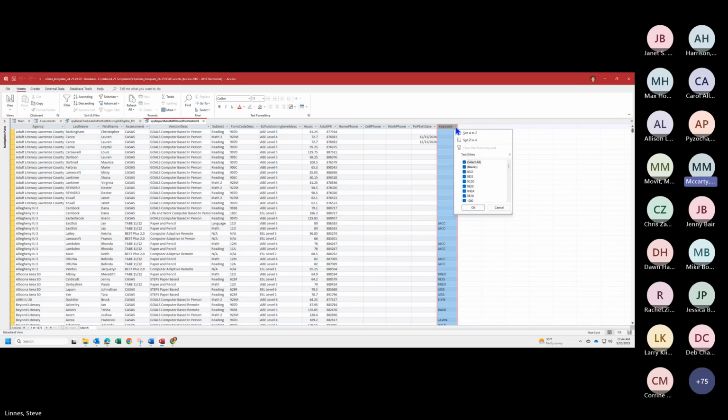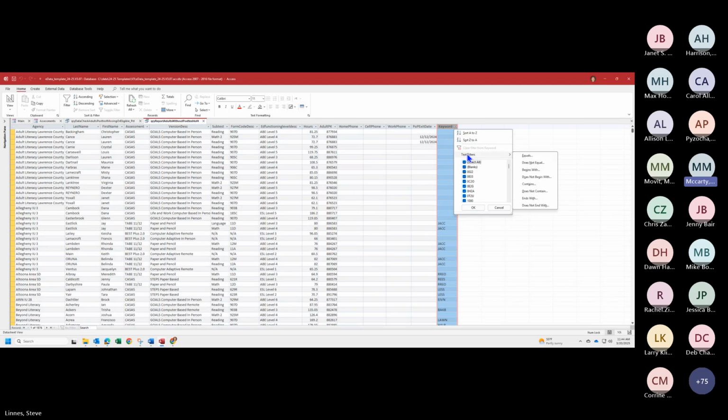It may take a second for that to run, but this is what you were talking about, Allison, where you were selecting either the agency or the EFL in some of those filters. So depending on the type of the field, in this case, the type of the field is a text field, you'll have a certain number of filters provided to you that you can use. Text fields give you A to Z, Z to A, that's your sorting. If you have a date field, you can sort oldest to newest, newest to oldest. If you have a number field, smallest to greatest, and so on.